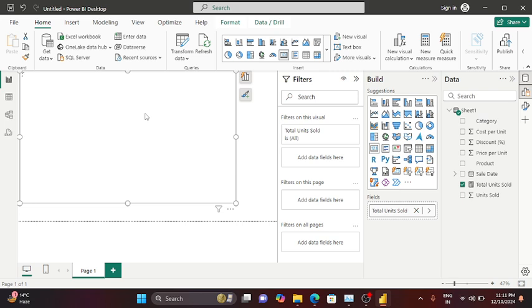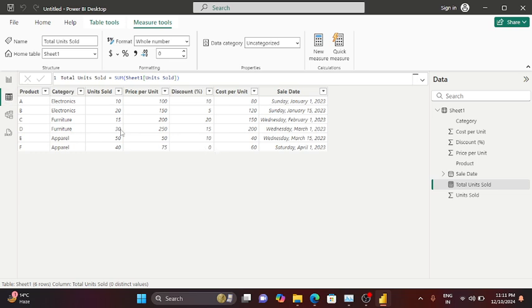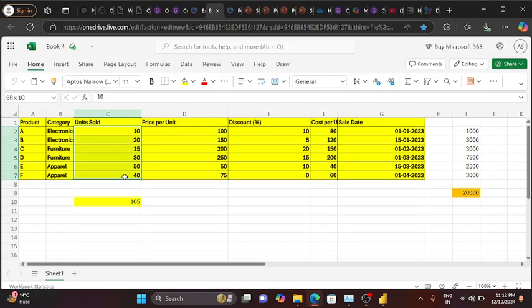It should come as 165, and as you can see, our result is the same. If you go back to this data table, what the SUM function has done is calculate the sum of all these units sold, as I have shown you in the Excel.